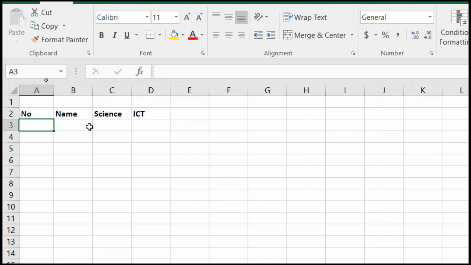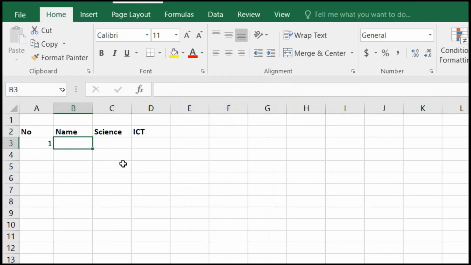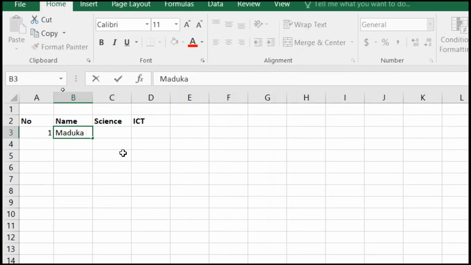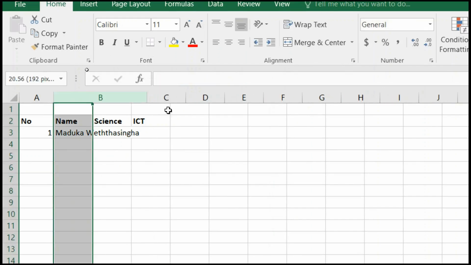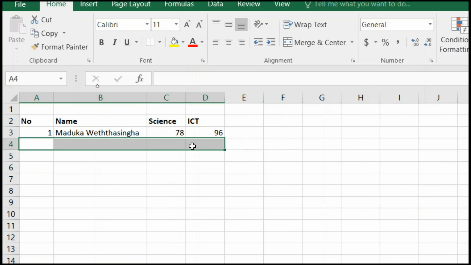And let's add some values. Like in this way, we can add data to our worksheet.